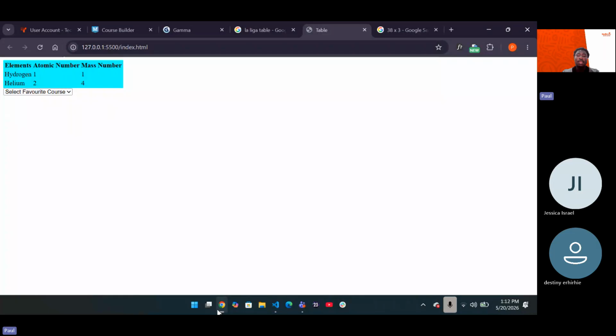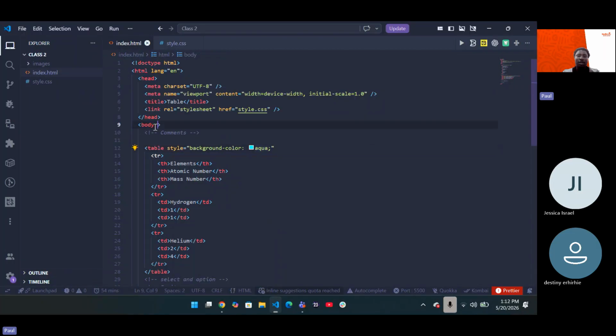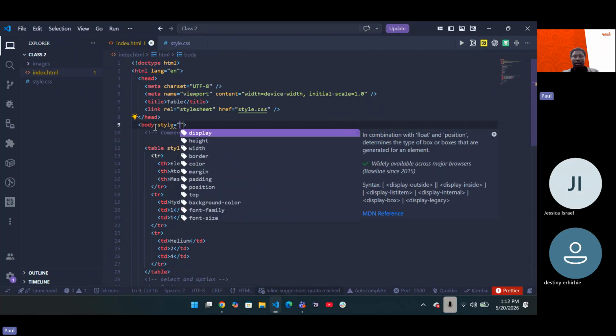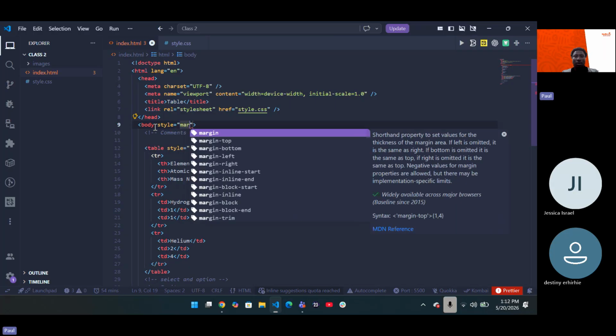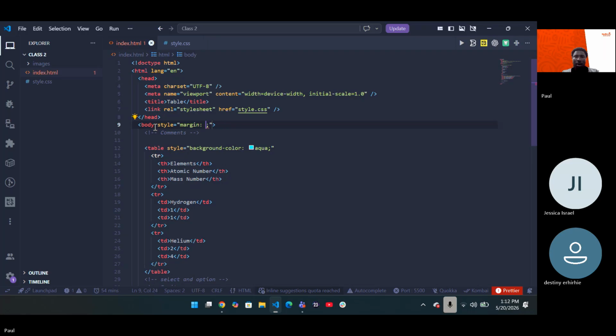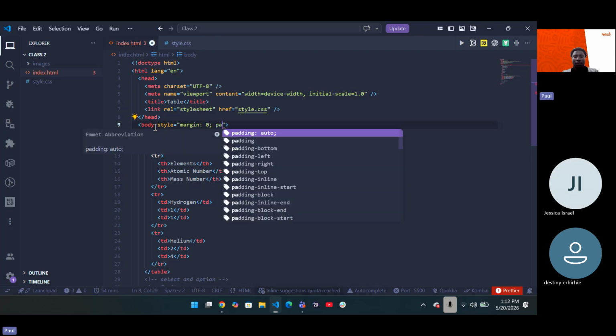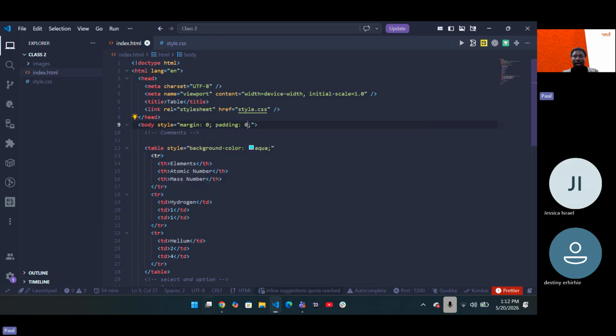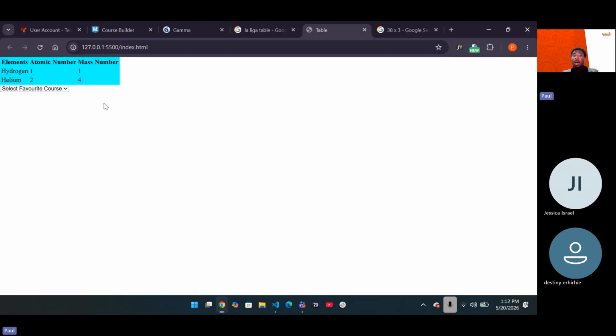I can still go to the body and do the same thing. I can say, oh, this body, I'm going to give it a style, right? Then let's give it margin of 0, padding of 0 too. So if you check it out now, there was a space at that side.